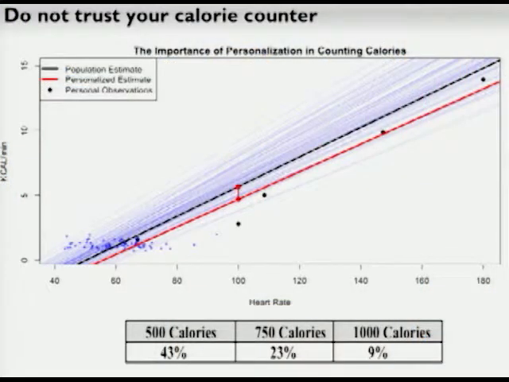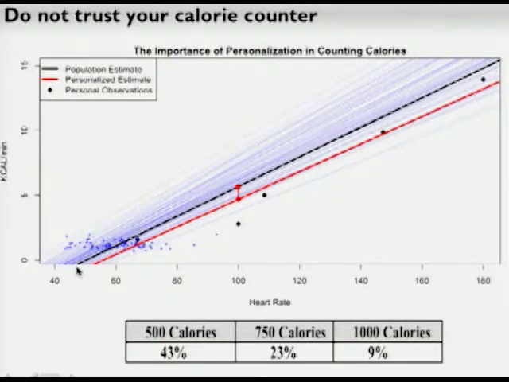On the x-axis, you have the heart rate of the person, and on the y-axis, you have the energy expenditure. Okay? So I don't show you all the data, but I show you the data for one subject. Here it is. This is the data. The person is at 65 beats per minute here. Person is at 100 beats per minute, 110. So this is a person who is on a treadmill doing all sorts of other exercises.